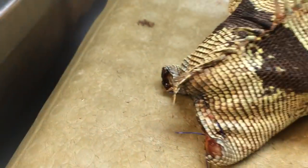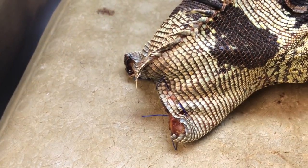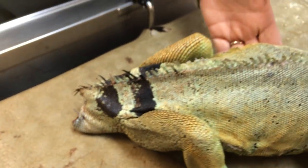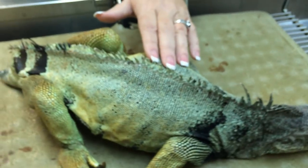So anyway, doing the surgery, there was a lot of hemostasis to depend on, so we actually had to close it a little bit. We're going to leave those sutures in for about 2 weeks and then remove them. And then hopefully that will blossom out and leave a lot more tail regeneration area. But for now, that's what we had to do to save this girl's life. But anyway, so far so good.